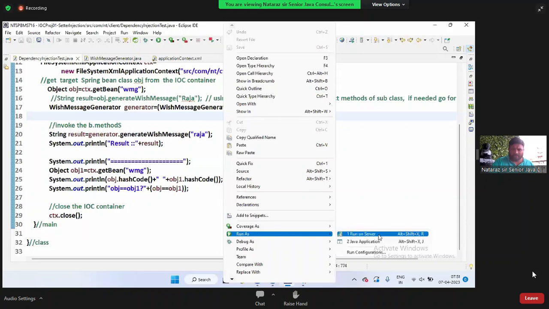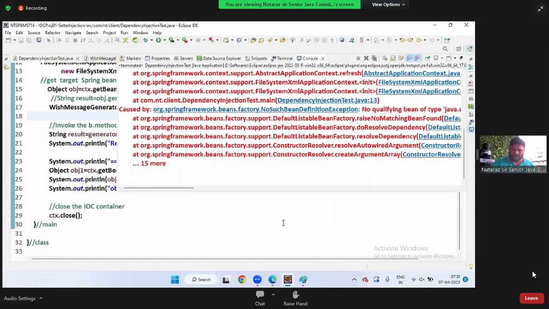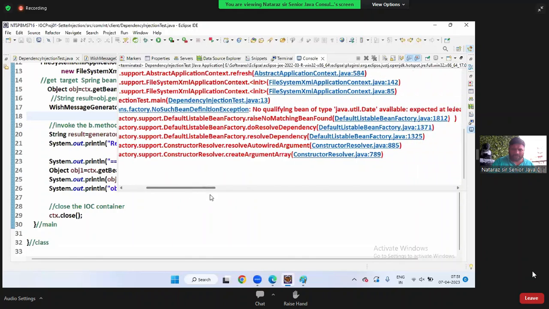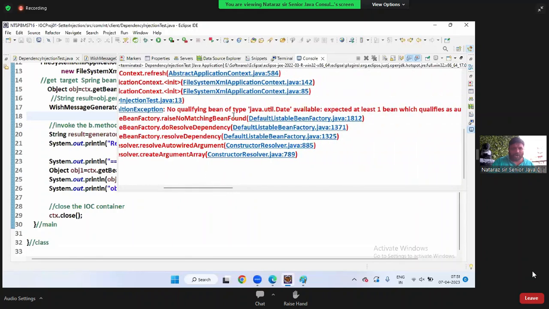Right click, run as Java application. We are getting an exception now, boss: No qualifying bean of type java.util.Date available.